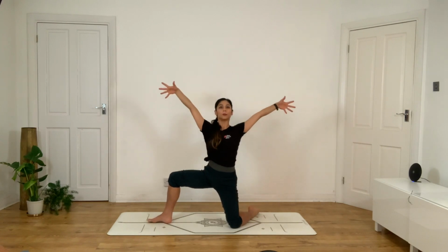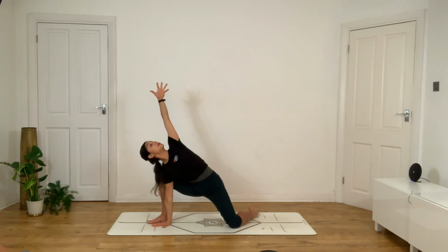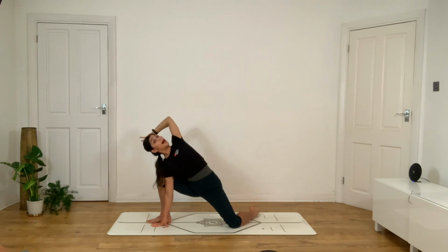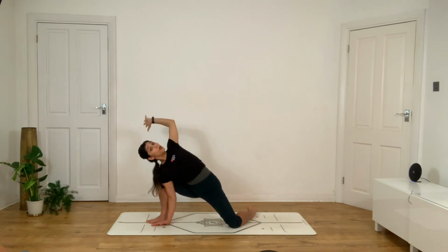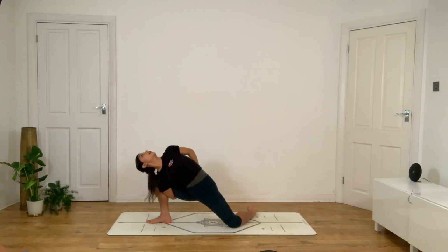Maybe adjust the back leg for a bit of stability, and then come down. Bring the right hand on the inside of the right foot. Inhale, reach up with the left arm. Option to bring the hand onto the back of the head and find a little more opening with that elbow. Or perhaps you want to go down for a bind, so slipping the right hand underneath, looking up. One more breath here.